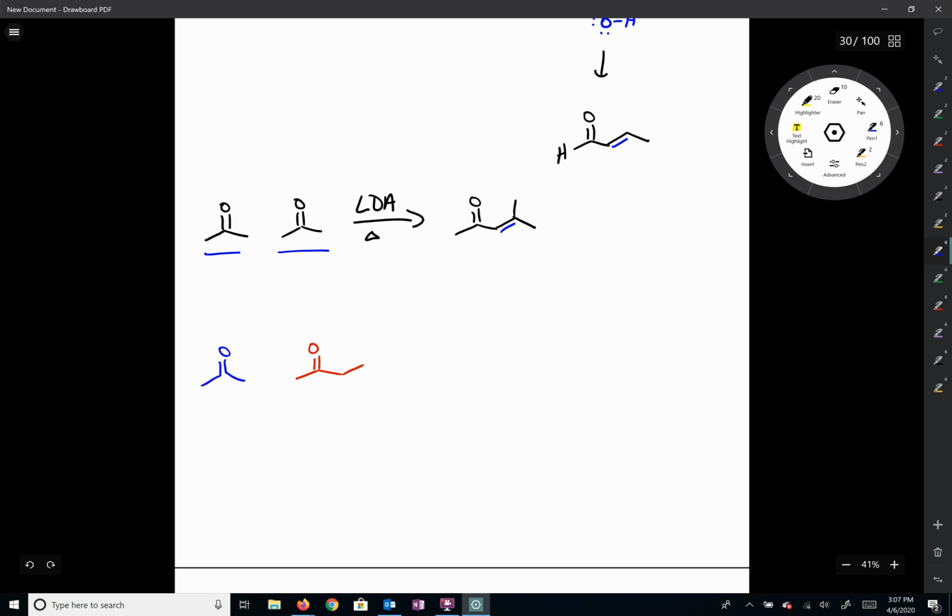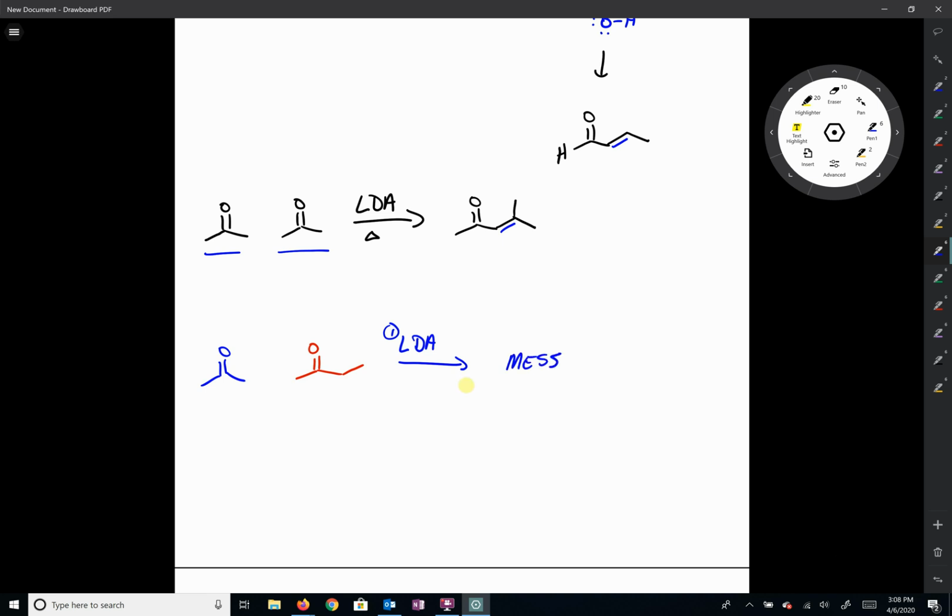Well, if we just put both of these together in a vial or a reaction flask, and just added some LDA, and then we heat this up or do whatever we need to with it, we would end up with a big old mess, right?